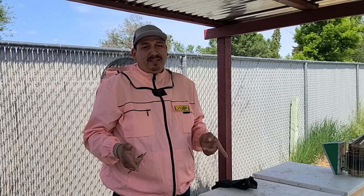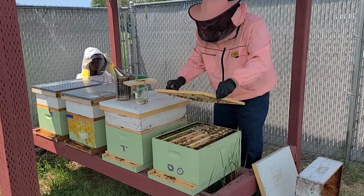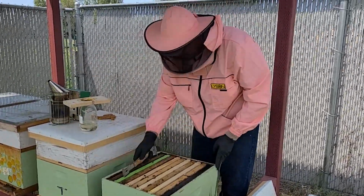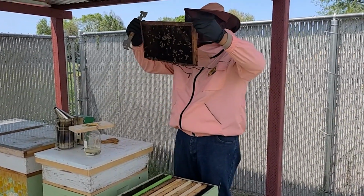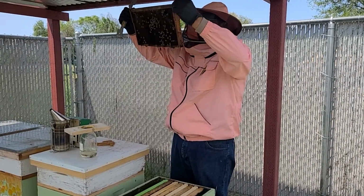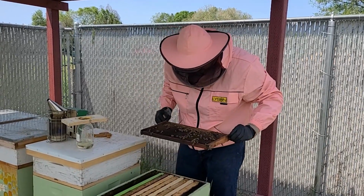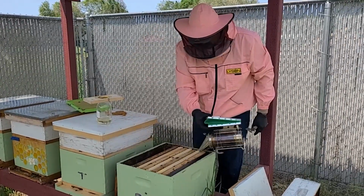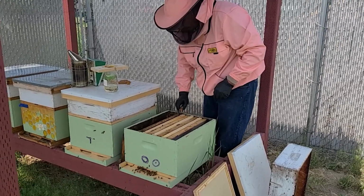Last week the young ladies taught you about checkerboarding, so let's crack into these hives this week and see how the checkerboarding went. So let's see what we got here. Lots of nectar and pollen. So this is a frame of food. Yeah, there's definitely a frame of food inside here. Let's see what we got. Man, is that a frame of food.